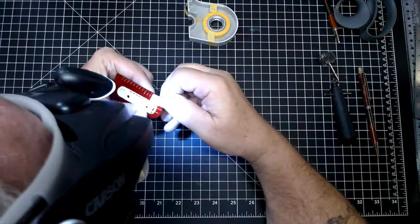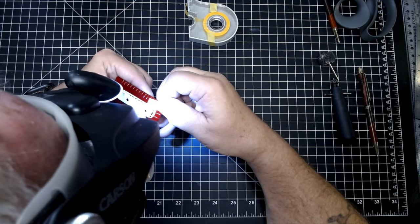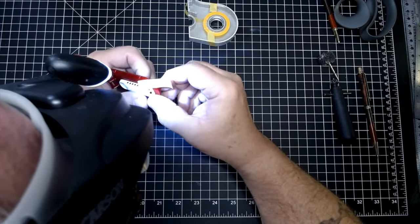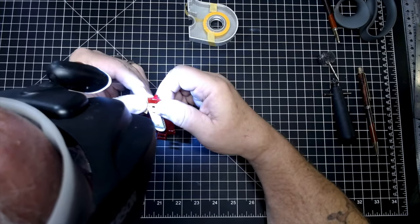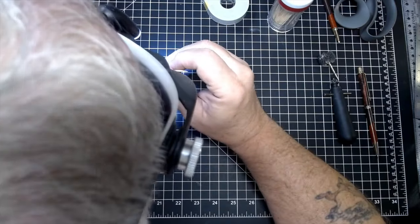With everything dry, I can now do the last piece of the principal paint job, and I'm going to start by taping off the bow. The bow in the pictures I've seen is sort of a flat black. I assume that's to handle glare.